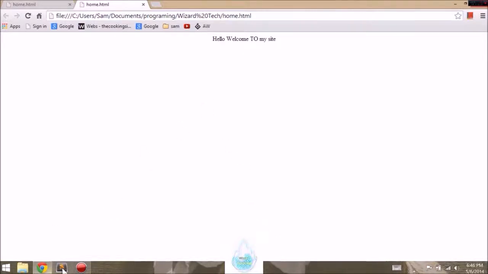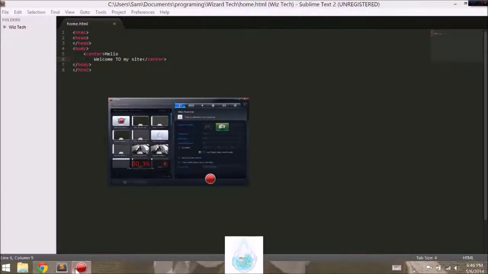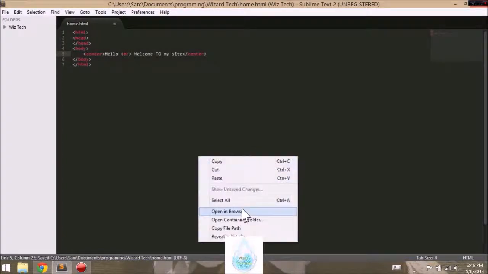So what we can do to solve this problem is use another tag. This tag is called the BR tag. It stands for exactly what it is, break. What it does is it breaks everything to the right of the bracket and below it down one row in the website. So you'll get what I mean.